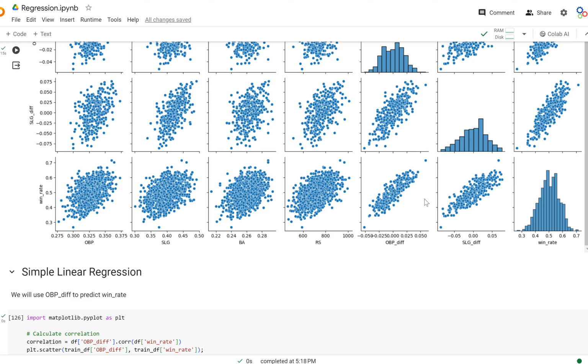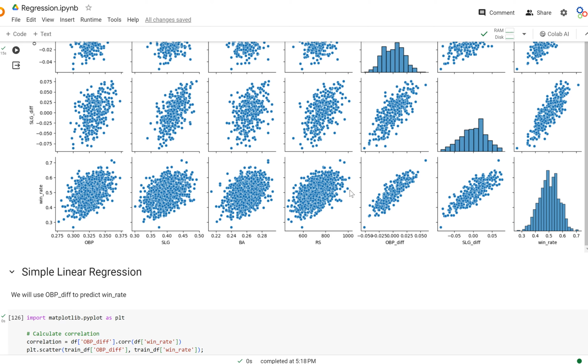Second, we need to ask, is it linearly correlated with any other feature in our model? Because what we don't want is for it to be linearly correlated with the feature we're already using, because then we would be introducing what's called multicollinearity into our model, where a feature is correlated with another feature, and that's bad for our model. It affects the size of our coefficients, the parameters that we learn, and it also affects the accuracy of our model. And so we're trying to find a feature that's not linearly correlated with on-base percentage difference.